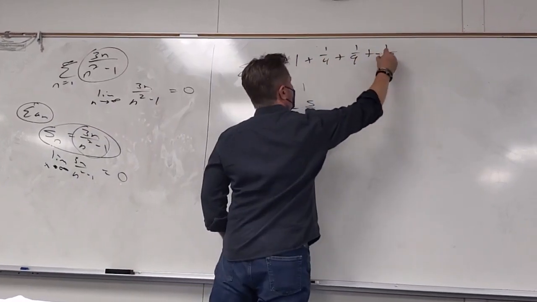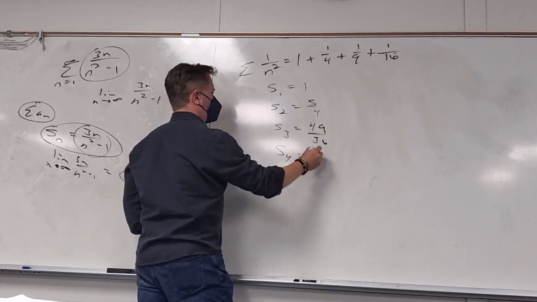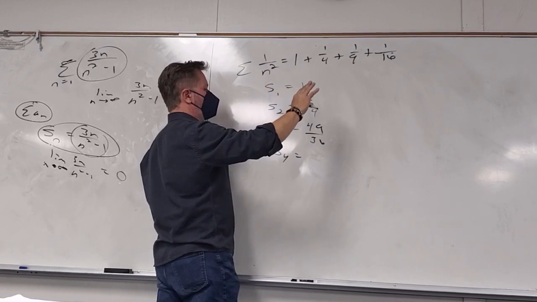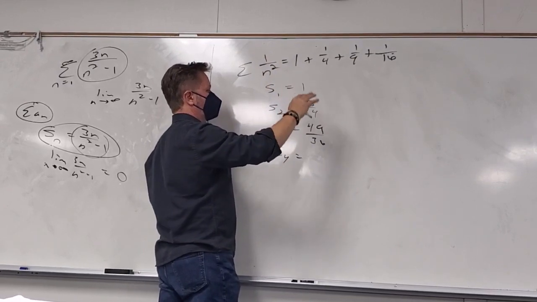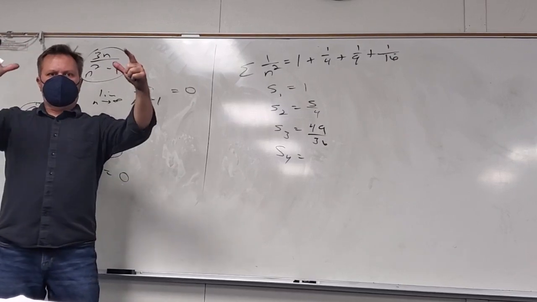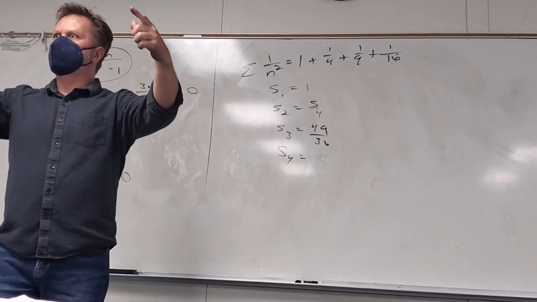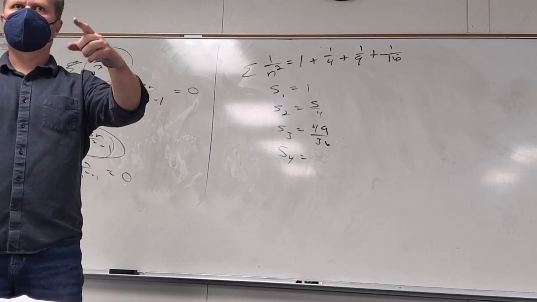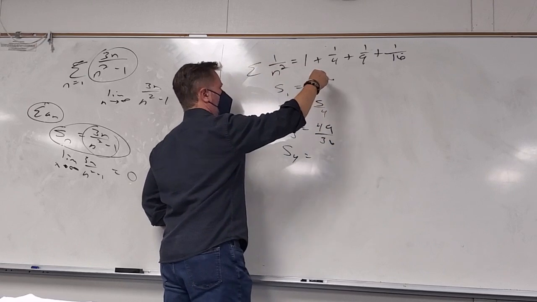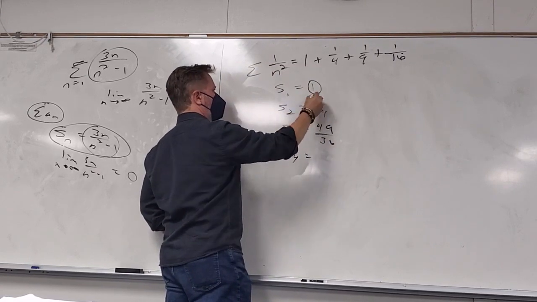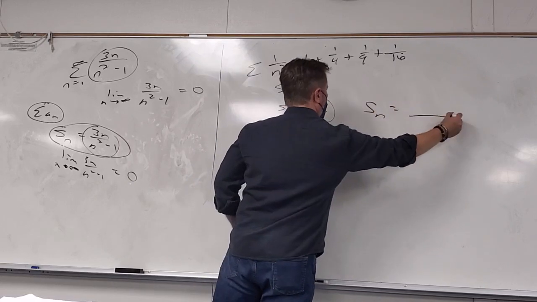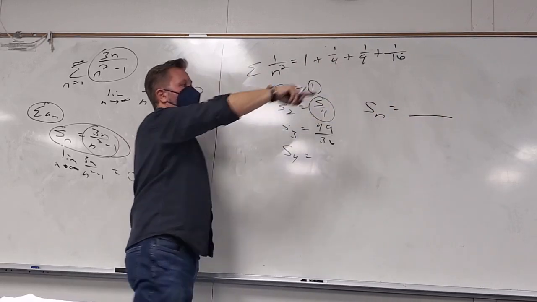And then I just want to show you this quick example. Plus 1/16, and so on. Remember, I give you those problems where I say figure out the nth term, like the one that was based on squares and cubes? You'd have to sit down and figure out how to write an expression that captures, when n is 1, you get 1, when n is 2, you get 5/4. That would be the expression Sn. Then you can take the limit to actually figure out what this sums up to be.